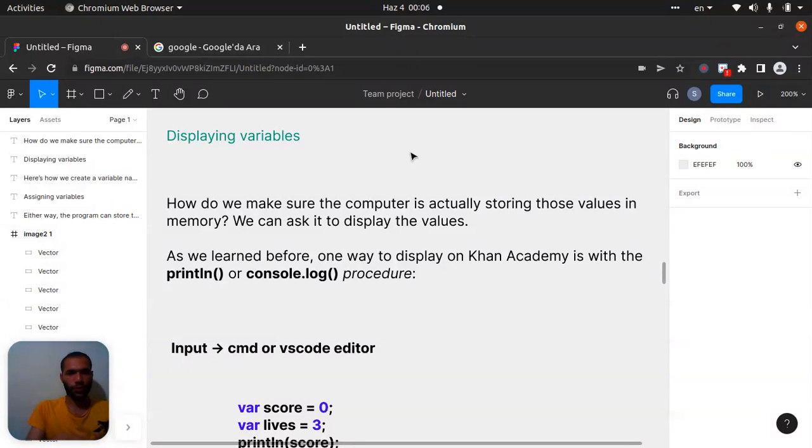This way will be a little different because we'll write our variable names. How do we make sure the computer is actually storing those values in memory? You can ask it to display the values. As we learned before, one way to display on Khan Academy is with the println or console.log procedure.